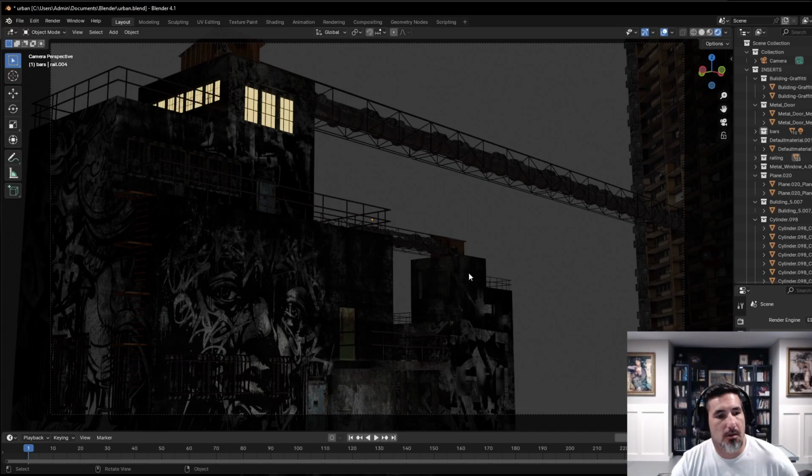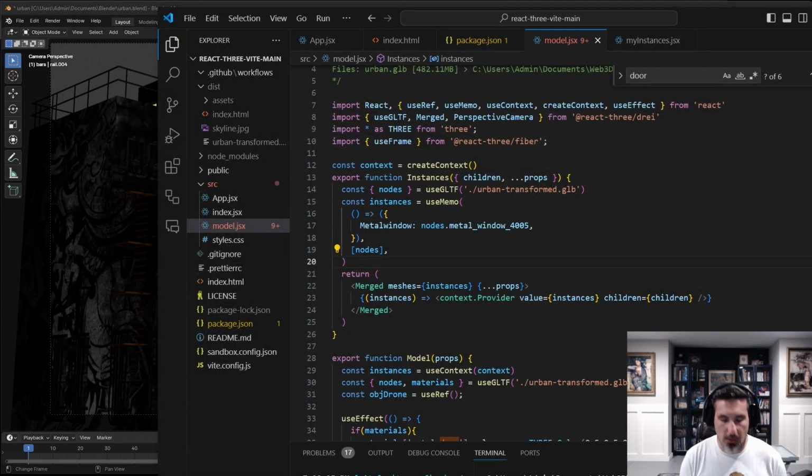Now let's look at what I did in order to bring this over. Just like usual, the first thing that you're going to want to do, wherever your GLB is at, is a GLTF JSX transform. So that's npx gltfjsx, and then whatever variables you want to have with it, but you're going to point to your GLB file here. Mine was called urban.glb, and you will do that.